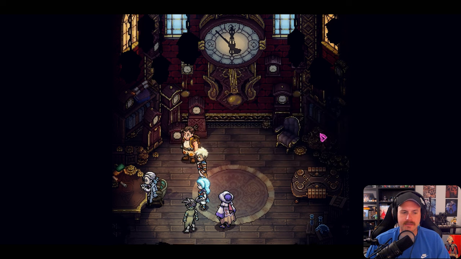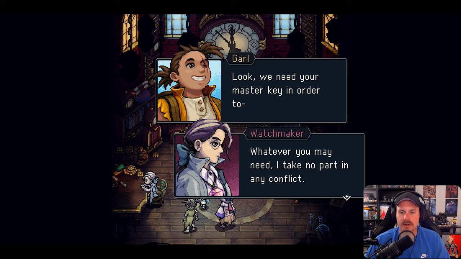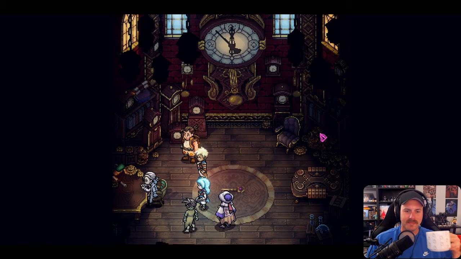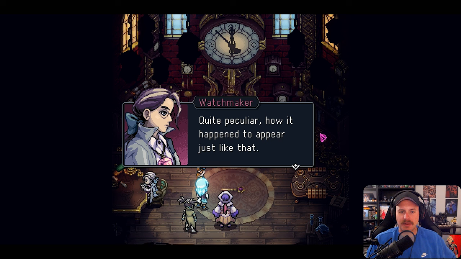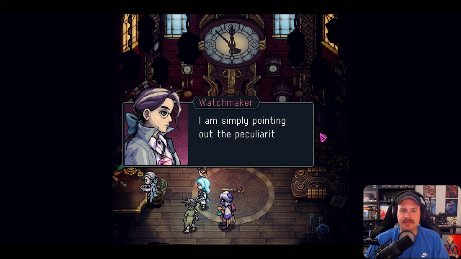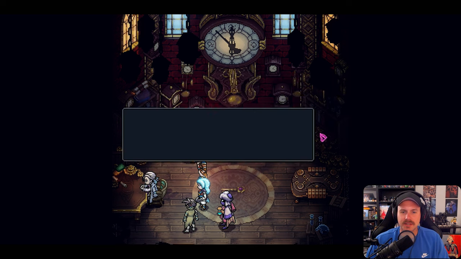Are you the watchmaker? Look, we need your master key in order to... Whatever you may need, I take no part in any conflict. The clocks are going off for some reason. Oh! Is that your master key? Quite peculiar how it happened to appear just like that. Are you saying we can take it? I'm simply pointing out the peculiarity of what just happened. Sorry, words are hard. I have work to do.